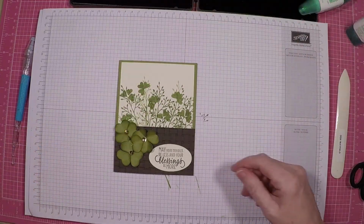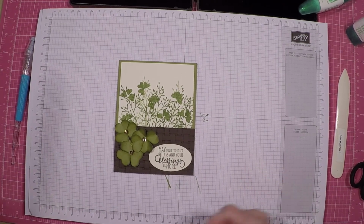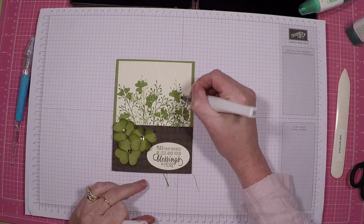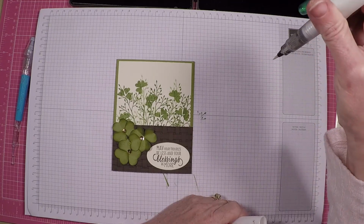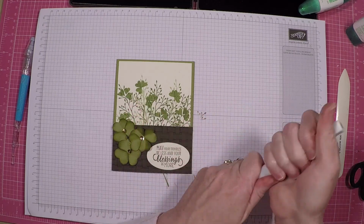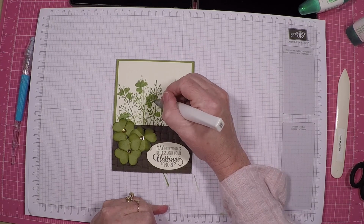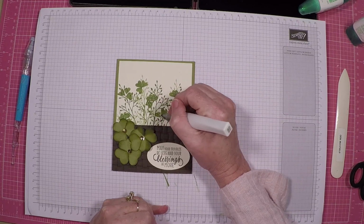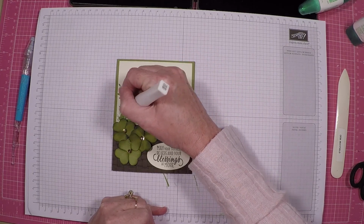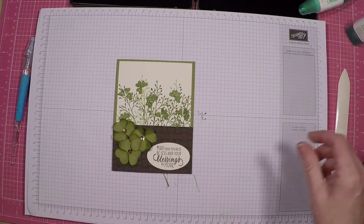Okay, we put those away and let that dry just a little bit. Find my Wink of Stella. It's never far away. And I'm just going to touch these shamrocks here just to give it a little bit of shimmer. Okay, so you squeeze it. If you see it come down, then I always cover it to shake it. Pull it back up. And there you go. See how much easier that covers now? Just a little bit, just for a little shimmer. And there we go.